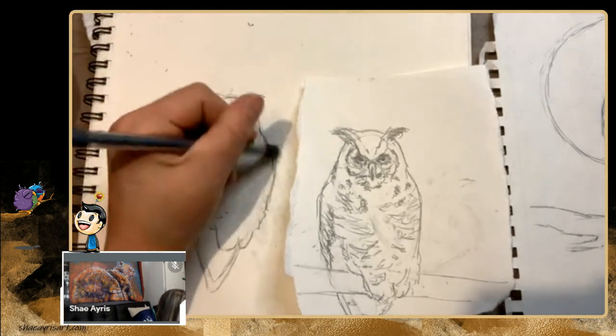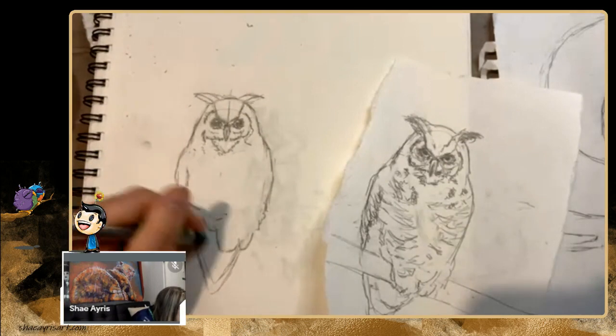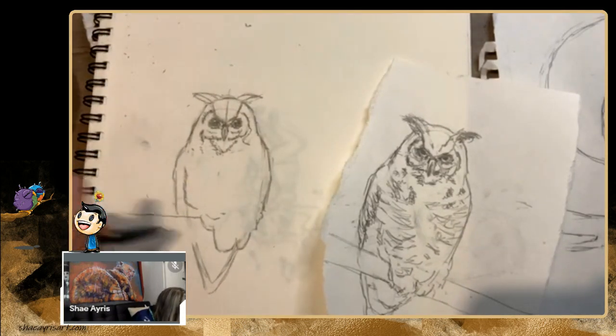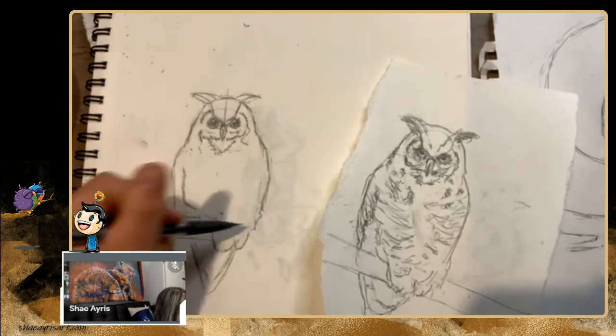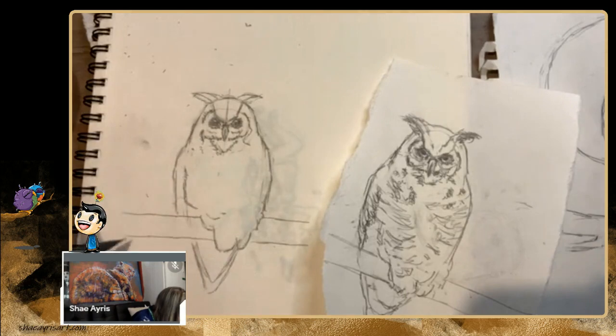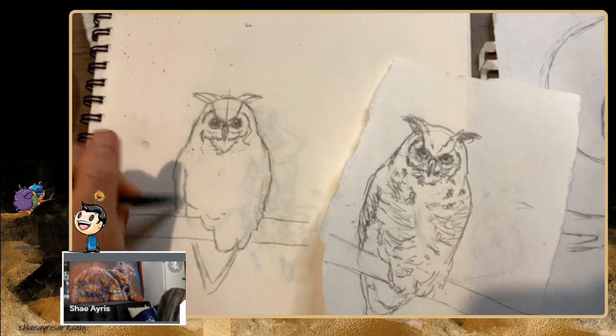Right? And as you can see, it's slowly starting to get there. And because I'm always concerned with our owls floating away, I'm going to just make that pole that he's sitting on. Remember, those feathers here are covering his feet, and that's why in the image we're going to draw it like that. And that gives us an ability also, though, to start drawing in everything else.